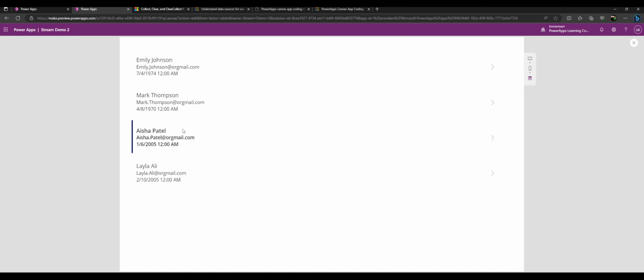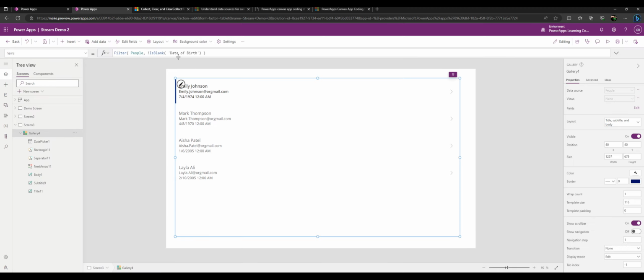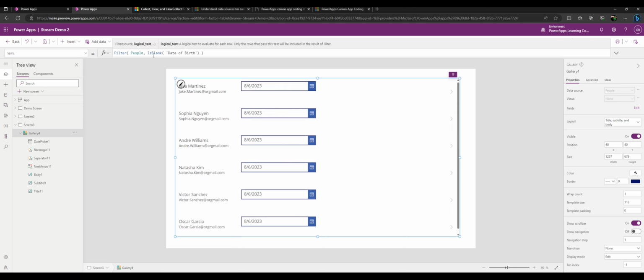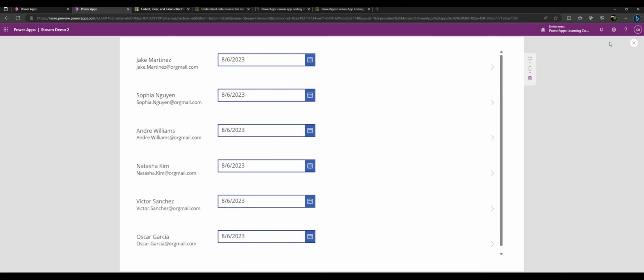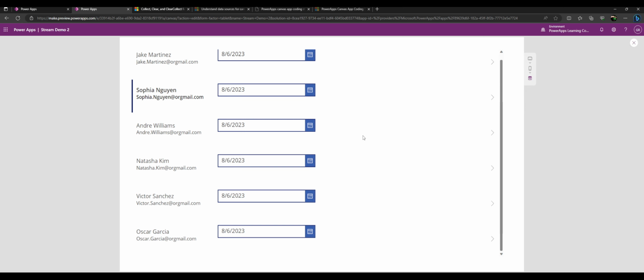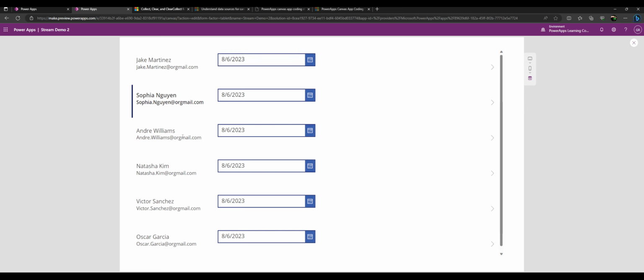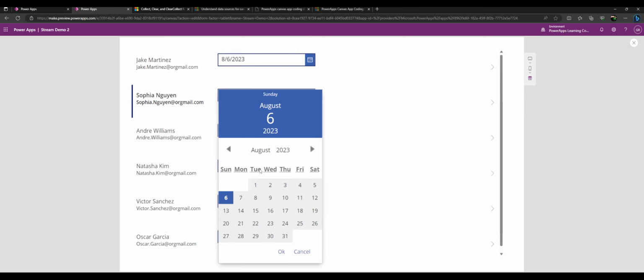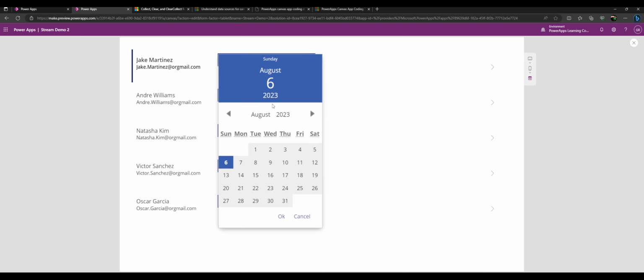And now we're only going to get people that have a date of birth. But maybe we only want to show people that don't have date of birth because currently we're cleansing our data. We're working on fixing our data. So we only want to worry about people that don't have their date of birth set, and we're going to set it for them.